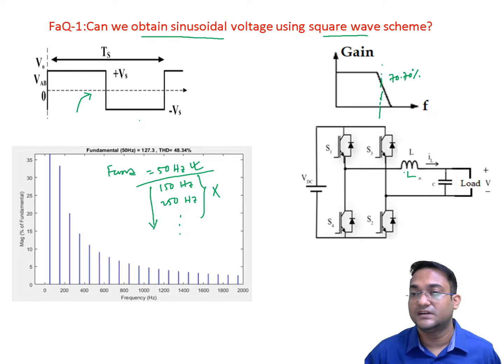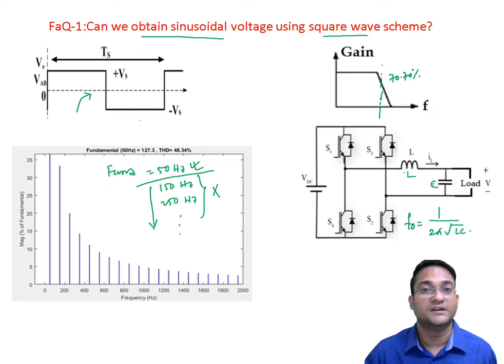So this is an inductor and this is a capacitor, and the cutoff frequency of this kind of filter will be 1 by 2 pi root LC. So if I know the cutoff frequency, for example, here I would like to select my cutoff frequency in between 50 Hz and 150 Hz, right? So I know roughly what will be my cutoff frequency, and based on that I can decide the L and C values. Their product I can decide, but how do I decide the L value and C value individually? That also we'll study in a future lecture.